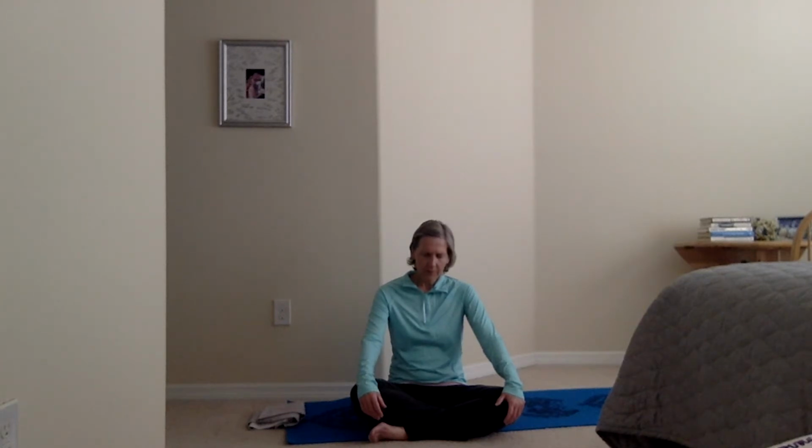And then just when you're ready, bring that chin up to a neutral, and let's bring some warmth to our hands. We're going to spend our time here today finding ways, giving ourselves tools that help us release any stress we might be feeling in our body and in our mind throughout the day. Just some tools to sort of alleviate any of the tensions we might pick up.